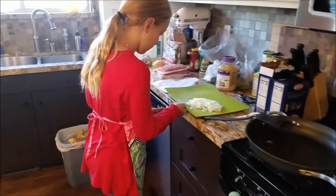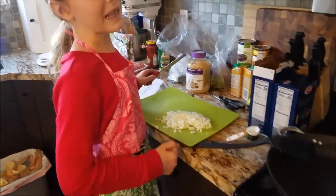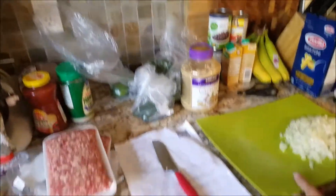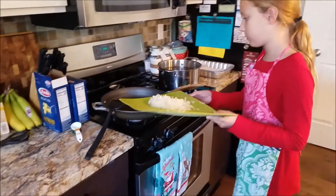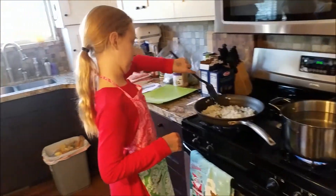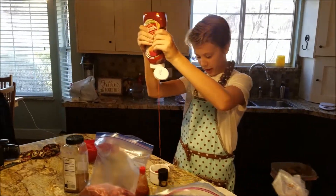And Livy, do you know what you're making? Sausage. You're not making sausage — we're cooking sausage. You're going to be making a baked sausage and cheese rigatoni. Slide those onions in there. I feel like a chef, like on Chef Wars. Master Chef. You guys, you have these mad skills.